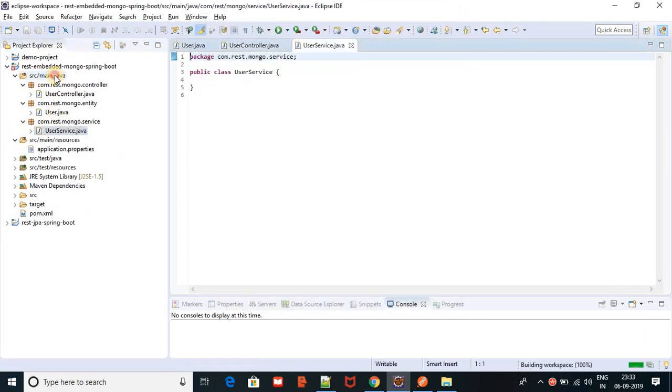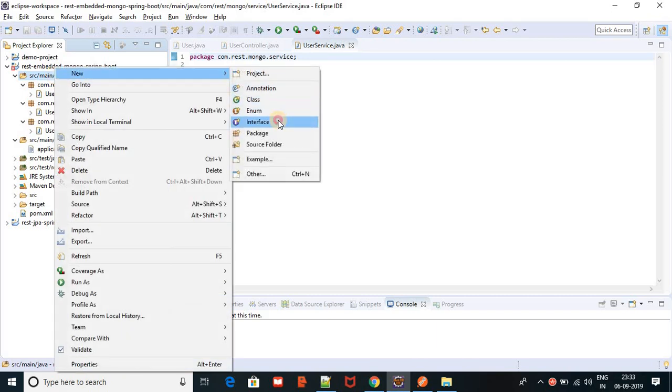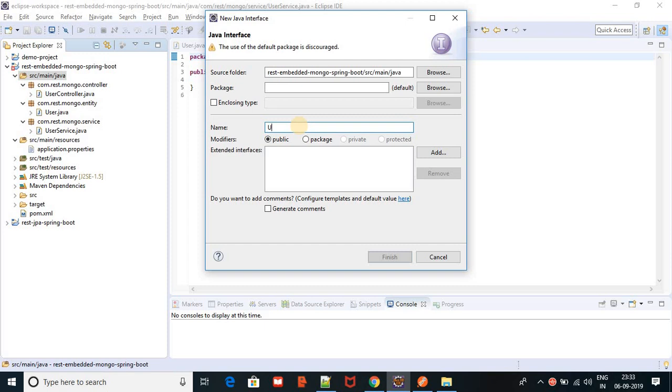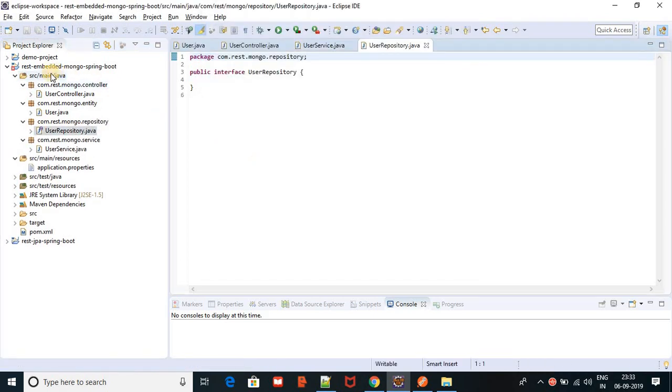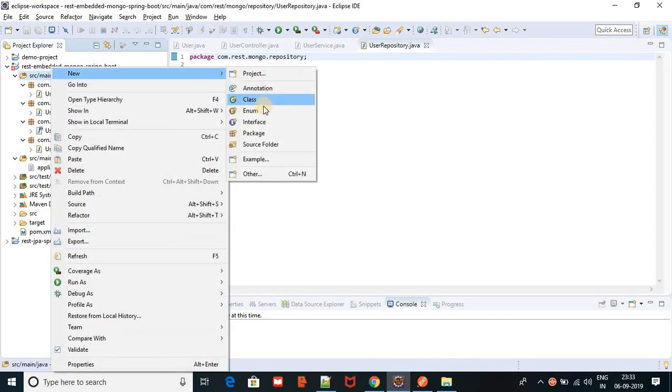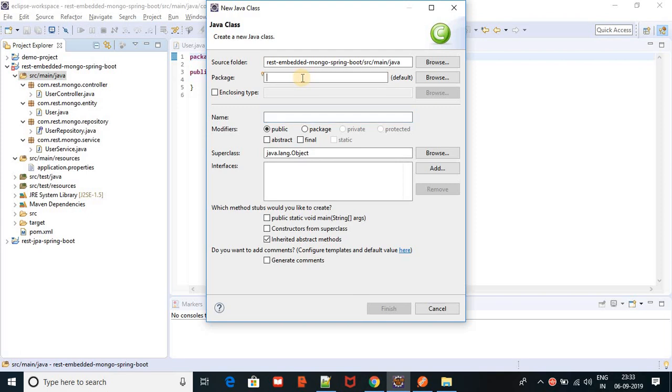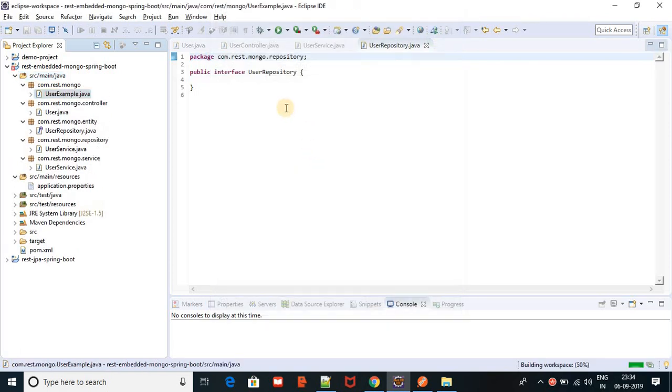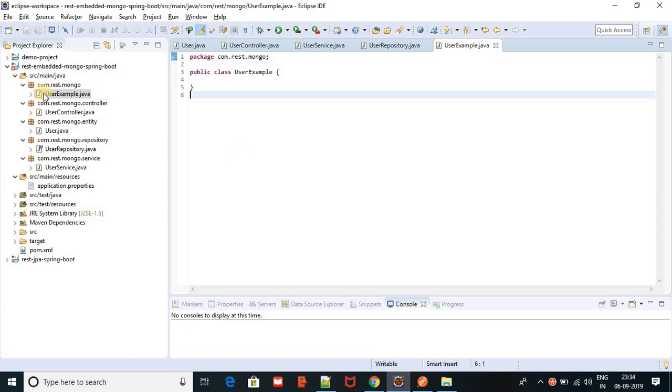And we need a repository. Create a main class. Okay, so the skeleton is done.